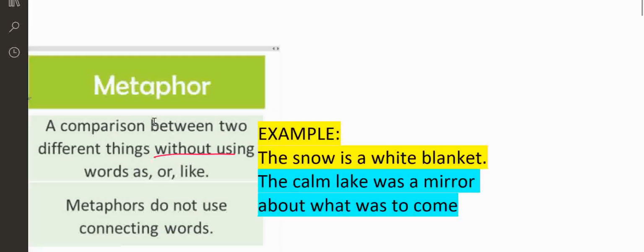So here we go. A metaphor is a comparison between two things without using the connecting words as and like. For example, the snow is a white blanket; the calm lake was a mirror before what was to come. That is metaphor.